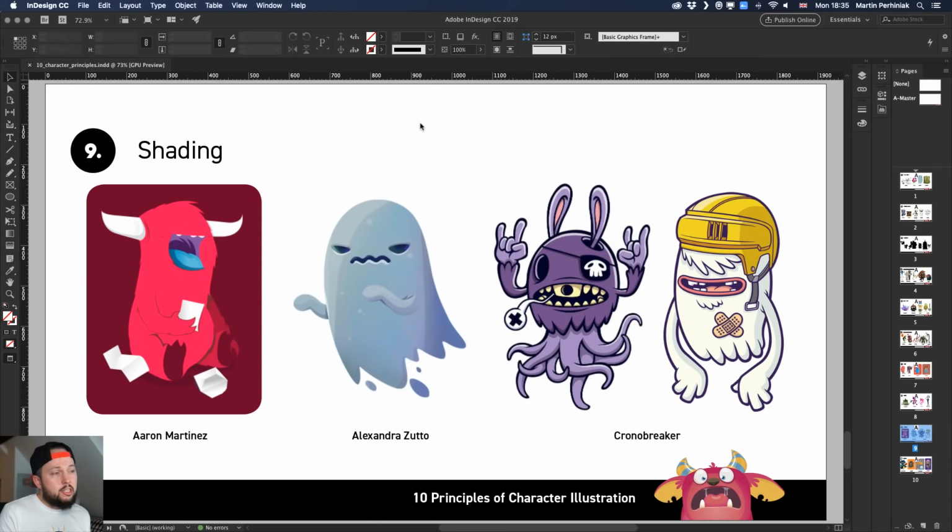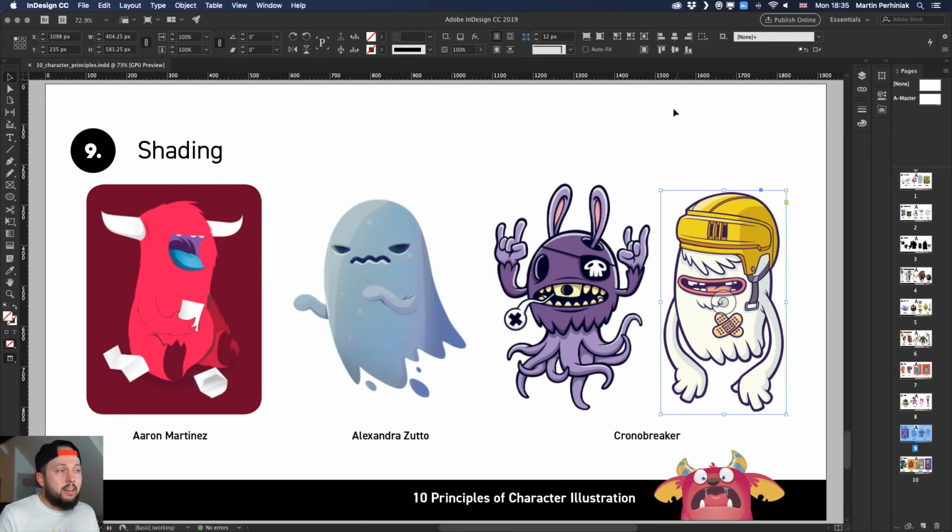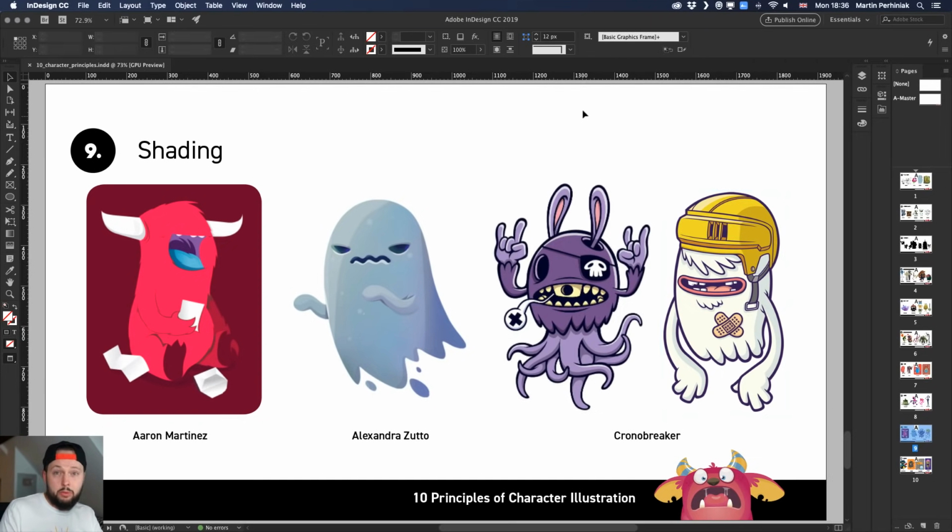You can see this one on the right is a very, very unique vector drawing style with thick outlines and a particular type of shading where we have strong highlights and strong shading, but just very minimal. So we have the mid-tone values mainly covering the whole character, and we only have the highlights and the shading on the very edges. So this is quite cool. Street art and graffiti would use this type of shading most of the time, but Chrono Breaker is an artist who does this really well with his vector illustrations.